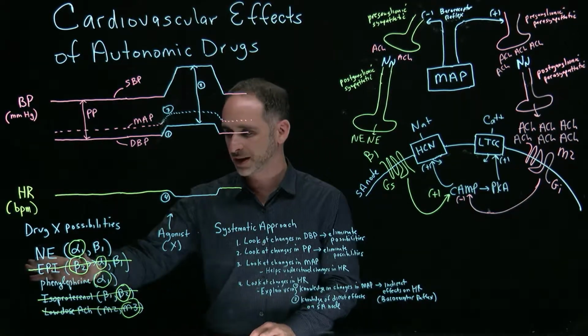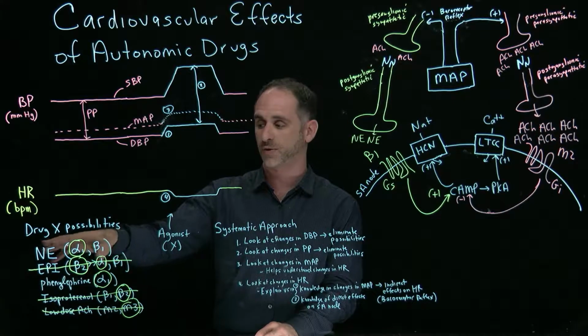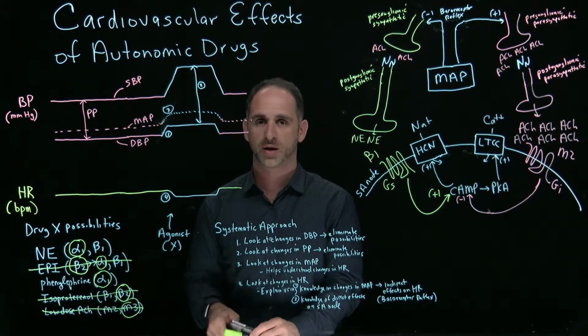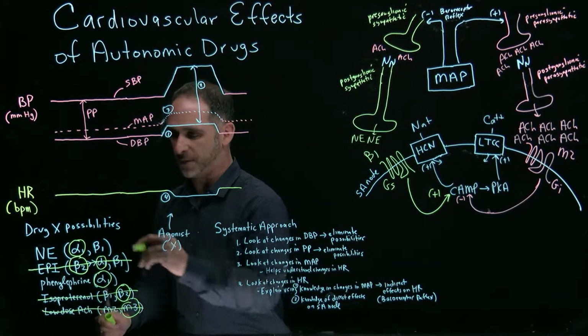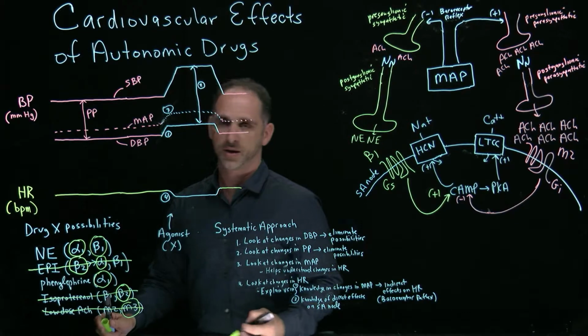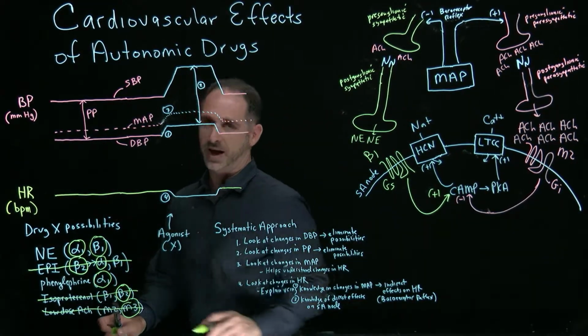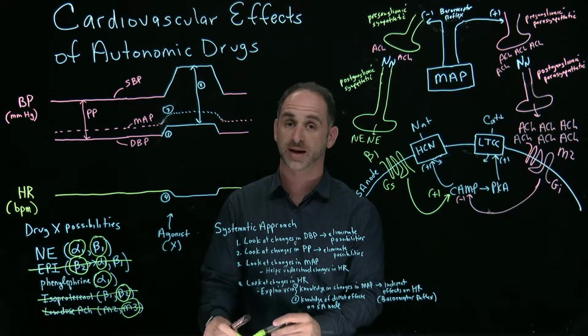Well, we've already eliminated epinephrine and we already eliminated isoproterenol. So those would have been a consideration, but we've already gotten rid of them from the first test, the diastolic blood pressure. So we are going to look at, well, the beta-1 for norepinephrine, well, that works. That would increase pulse pressure. Phenylephrine does not have any beta-1 effects, so we wouldn't expect any pulse pressure effects from any inotropic effects.